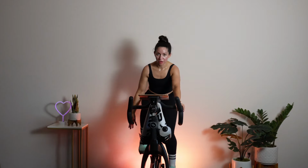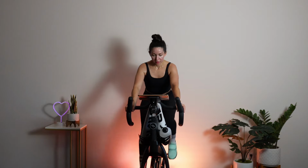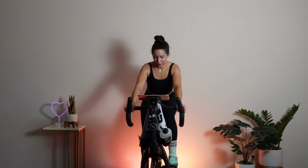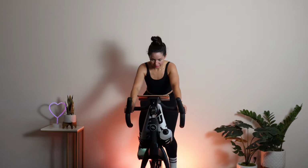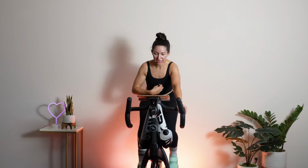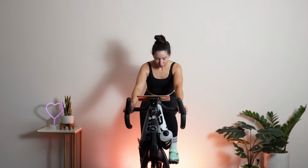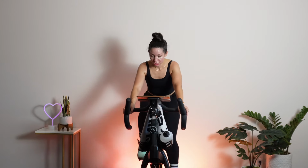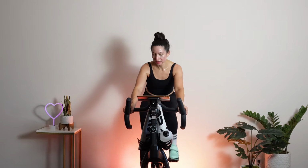Pull up and push down. Tap into that inner strength when it gets tough. Our legs get tired, but we can push. Challenge yourself, but always listen to your body. Do what you need. You know yourself, you know your body. You got this.